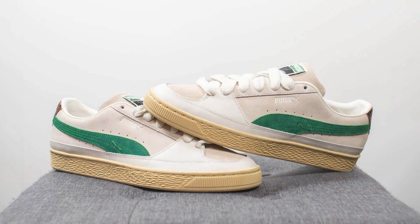All in all, in my honest opinion, this is one of the best Puma collaborations I've seen in a while. I love the colors of this shoe and how it has that vintage feel but with an added pop of color with the green. While I don't love the croc leather on the back, there definitely could have been worse alternatives. Let me know in the comments what you guys think about this Ruiji and Puma Suede — is this something you're feeling and would rock, or is this a straight pass for you?